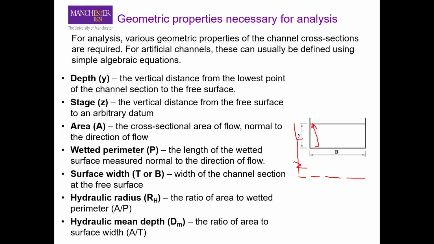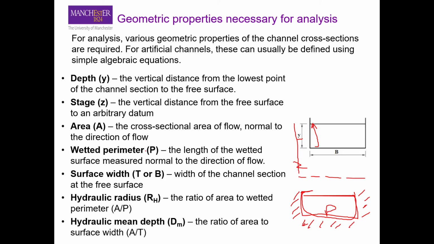Okay, then you have another parameter that is called wetted perimeter. So the wetted perimeter is the length of the channel that is in contact with your fluid. For example, if you have a rectangular channel here, you have this length that is in contact with the fluid, the bottom length, and then you have this length. If you take the dimension from here all the way to here, that is what we call wetted perimeter.